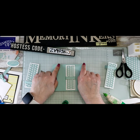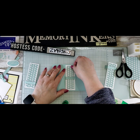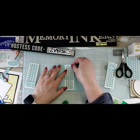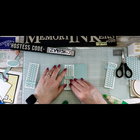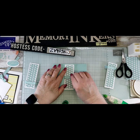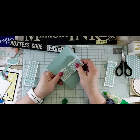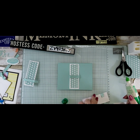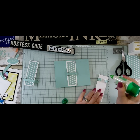So I've got that, and it should be over just a smidgen. Let me see if I can move it. Yeah, just a smidgen over here. Like I said, I'm trying to be a little more perfect, but you know me, that is not my forte. Perfection is overrated, and now it is crooked. All right, it's going to be where it is, you guys. So there it is. And why is that not working for me this time? I don't understand. It always does.